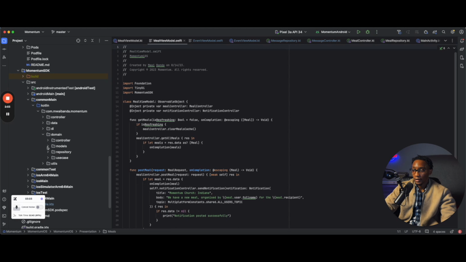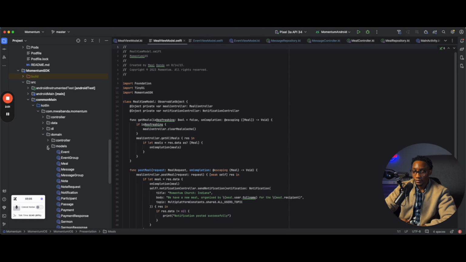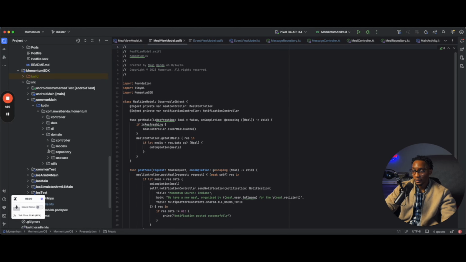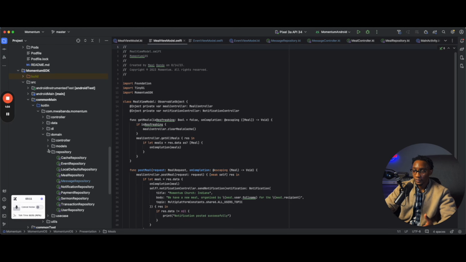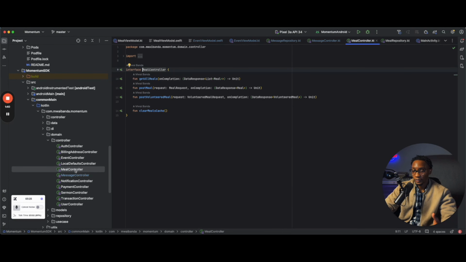So I've got the core business objects that I use throughout the app, and then I have contracts. These are interfaces. I have repositories and I have controllers, and these are all just interfaces that I depend upon within the actual code base. So my whole code base depends upon abstractions, and then during runtime, with the help of dependency injection, I provide the actual concrete implementation that conforms to that particular interface.